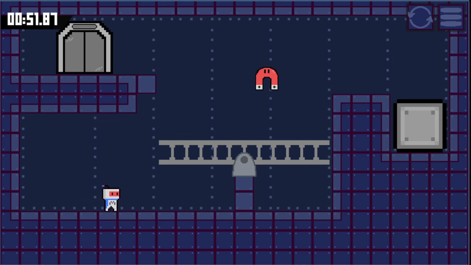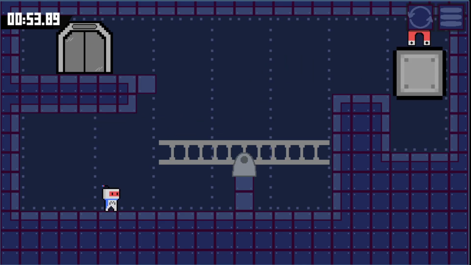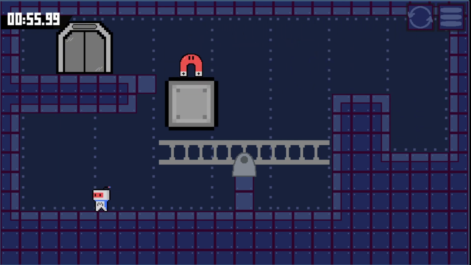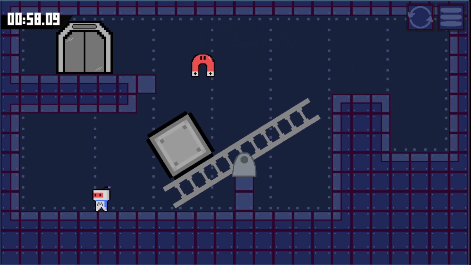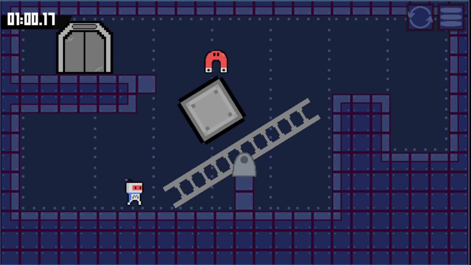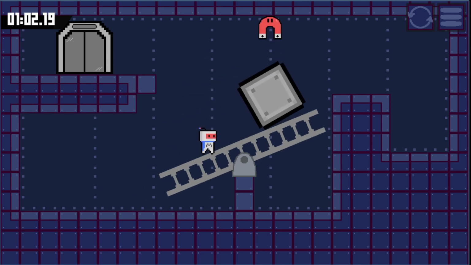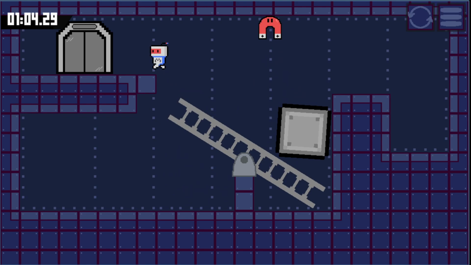In level 4, Magnus and Ferris are face to face with a lever, one of the simple machines. They have to drop the block on the other side of the seesaw to let Magnus on, and then lift the lever to the other side to let Magnus up to the elevator.